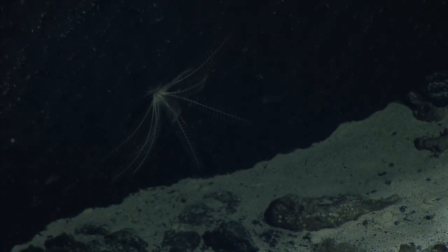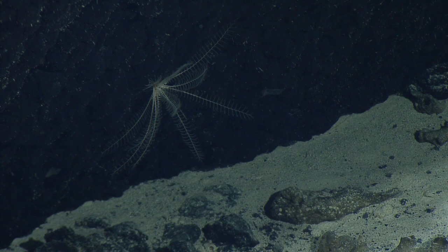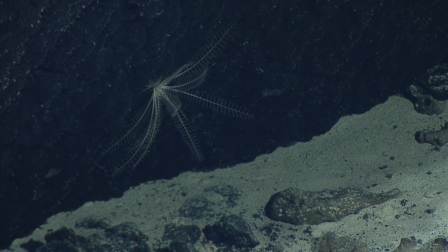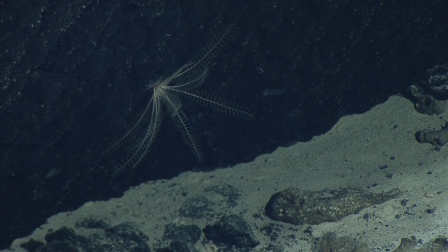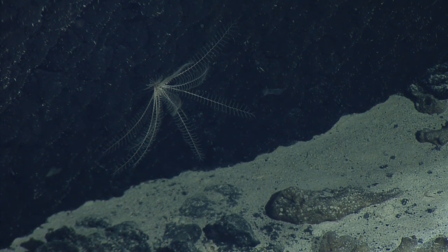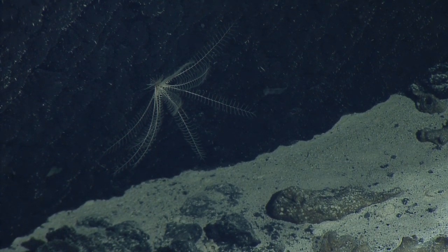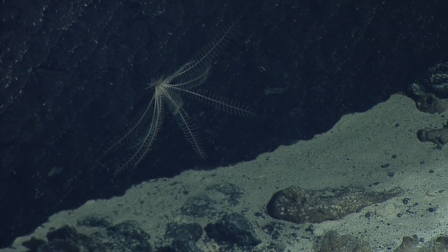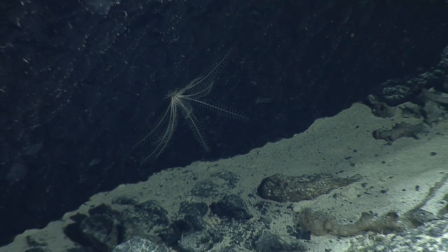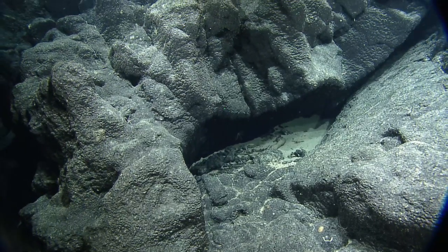Oh, and here's another crinoid hanging out under the rock. There's also something a bit translucent and squishy next to it, right to the right of it. Thank you. Okay, you can go wide, please. All right, good for another 20, I think. Yes, please.